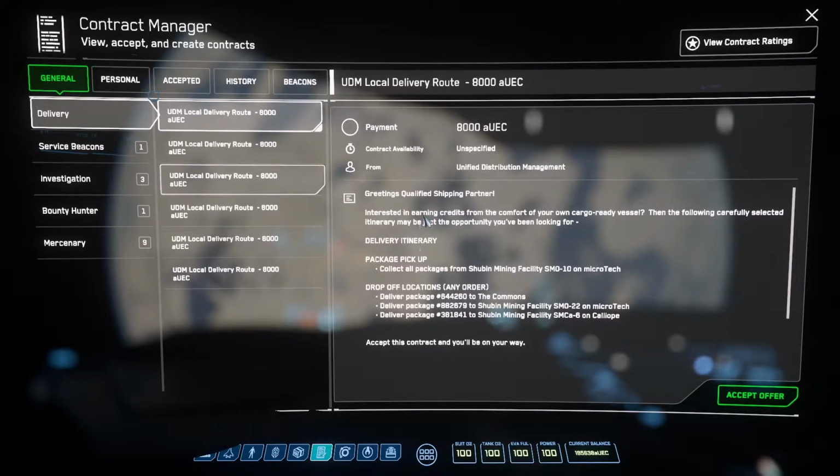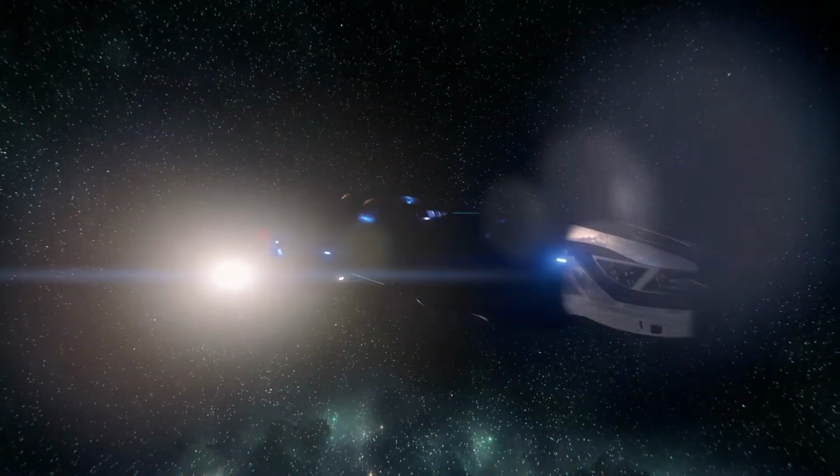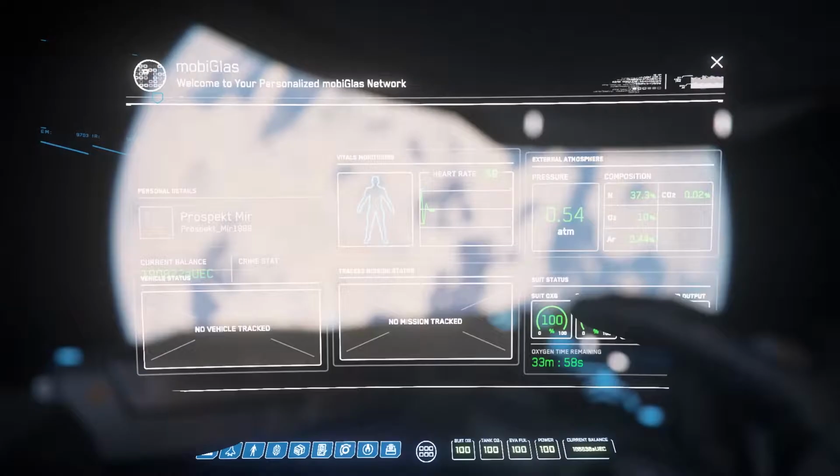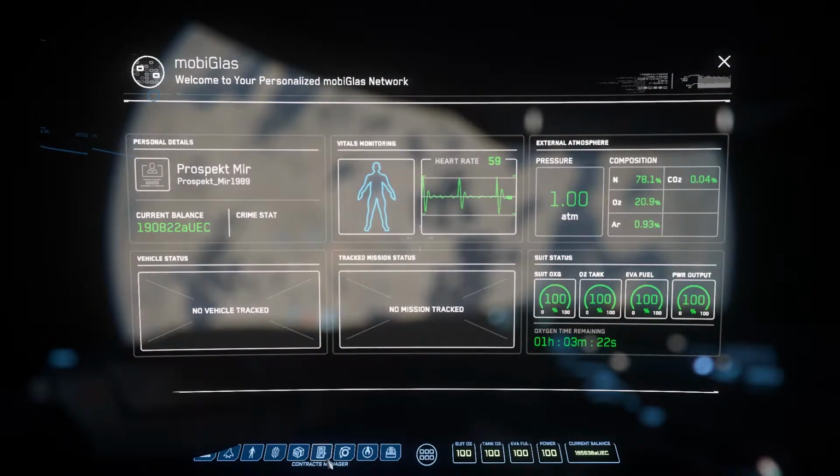I have been authorized to scan your vehicle for security purposes. Please hold your vehicle. What? Oh. Police are after me. Alright, everything checks out. You're free to go.